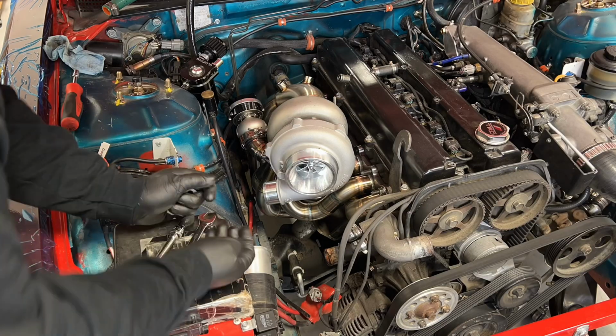But so I'm going to go ahead, lower the car back down, and start doing the oil drain next. And that will be it for all the stainless work on this, and we can move to all the aluminum stuff. So yeah, let's go ahead and get into that fun stuff.